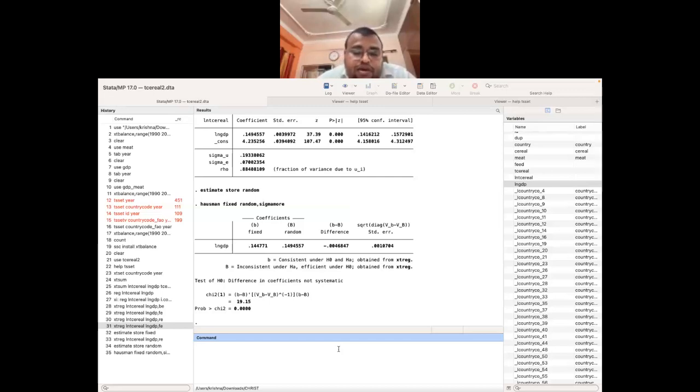I learned this lesson from the publication of my first paper, which was published in 2013 in EPW. I remember when I ran that regression, the null hypothesis was not rejected, and on the basis of that, I used the random effect model. When that paper got published, I got a comment from one of the MIT professors.